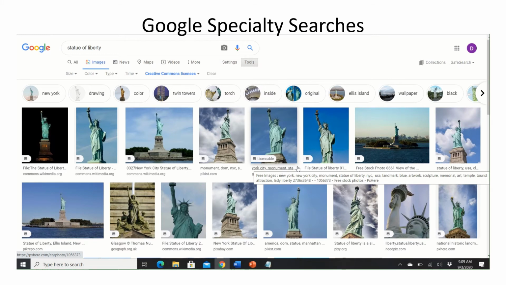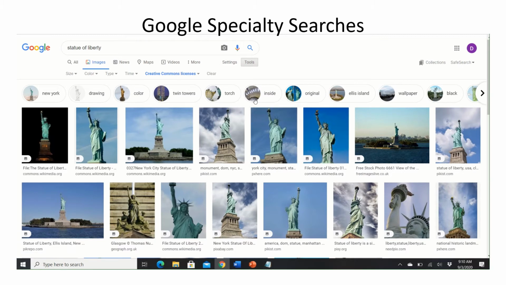And notice, as I roll over, a lot of these are coming up and saying, like this one, for example, a free image. So these are all free image sites. These are all free images that are allowed to be used by teachers or students and so on. So this is a good thing to use for yourself. And number two, it's a good thing to model for your students, that you're concerned about fair use and not falling into a situation where you do not respect the copyright rights of the authors or the artists.